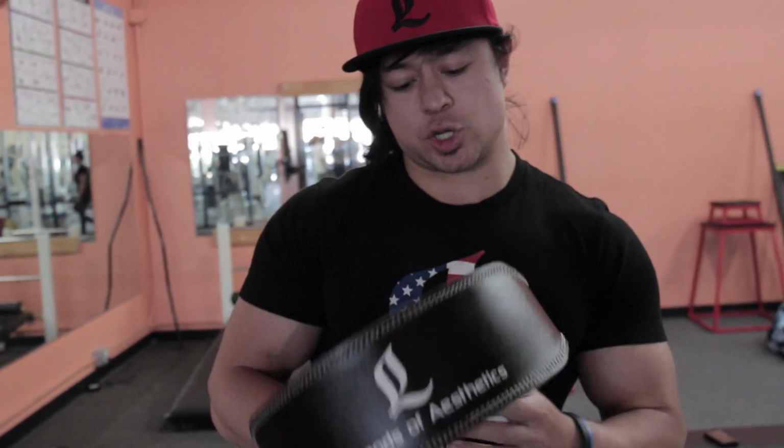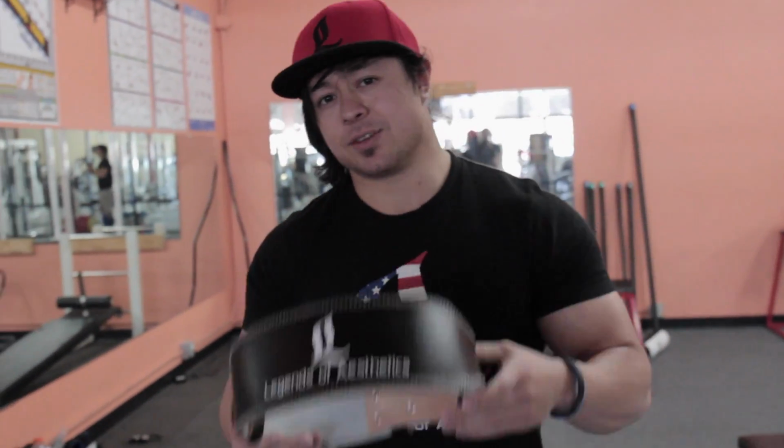I'll be using this belt today, showing you how I use it, showing you how to put it on, how to tighten it correctly, Ronnie Coleman style, and also how to squat with it, and just some basic belt techniques. Definitely a great belt for bodybuilders, whether you're squatting, deadlifting, bench pressing, curling, doesn't matter.